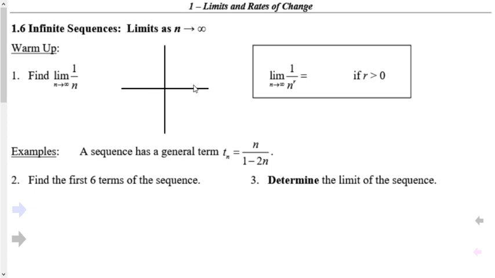This is Math 31, which is an introduction to calculus. This will be the last lesson we'll do in Chapter 1, which is looking at limits and rates of change. Section 1.7 looks at infinite series, which is something you learned about in grade 11 in Math 20-1. So we skipped that section for Math 31.